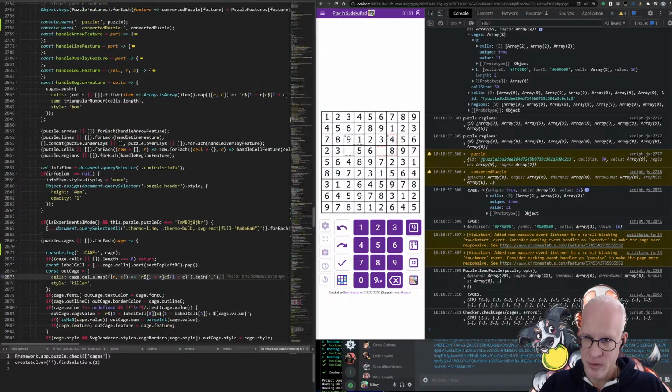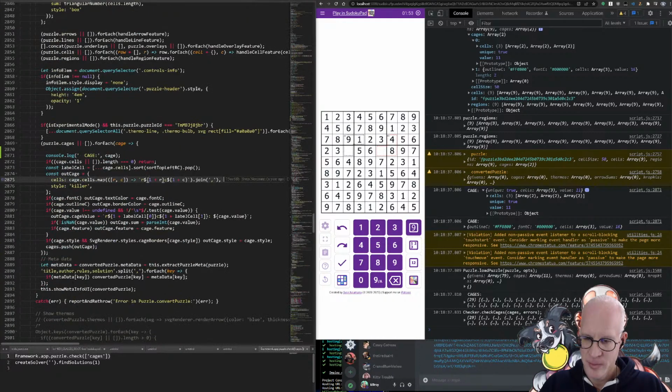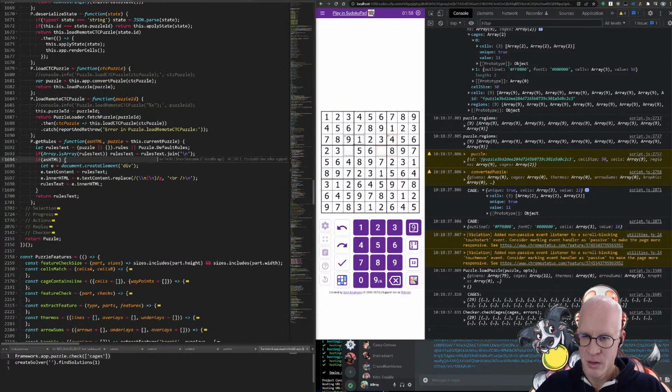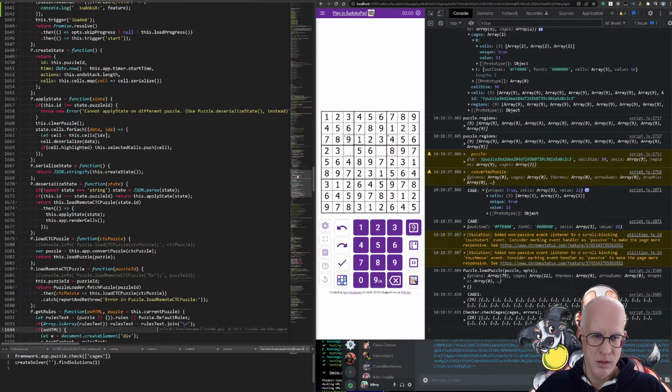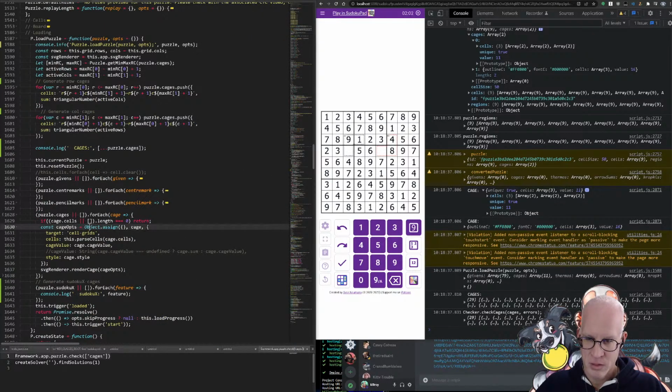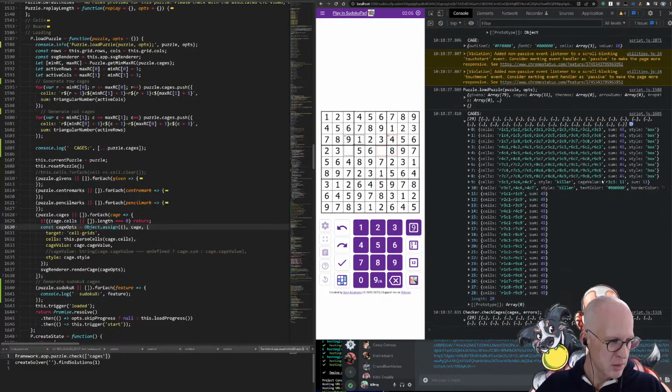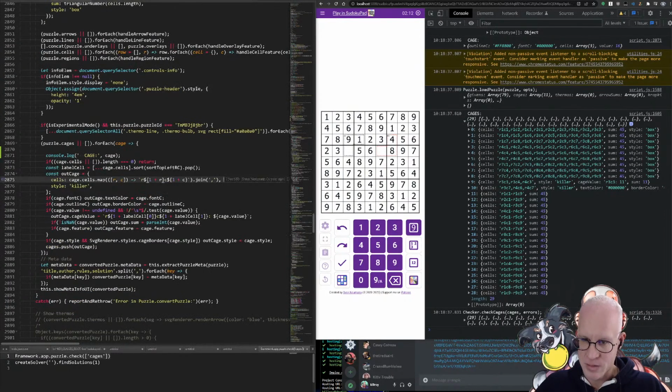Is this far enough though? And then we are at cages down here. And here it got lost. Okay, so unique doesn't carry through to here.